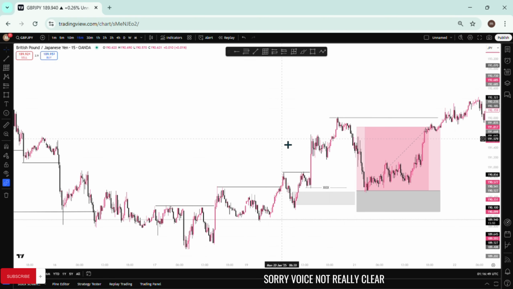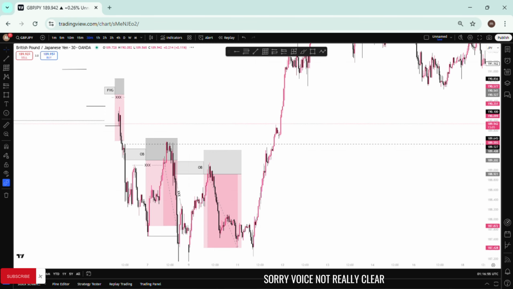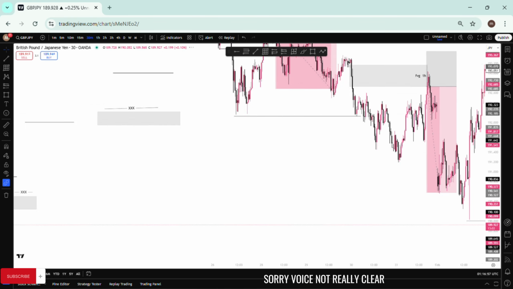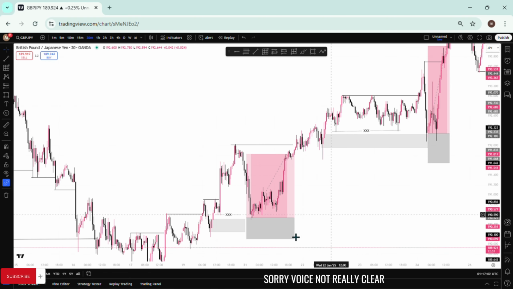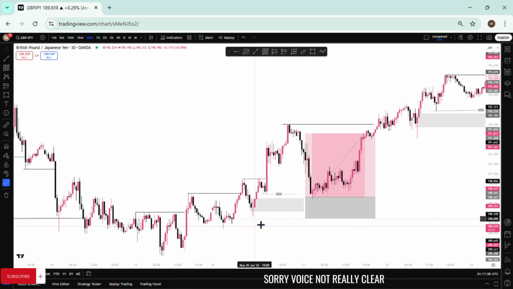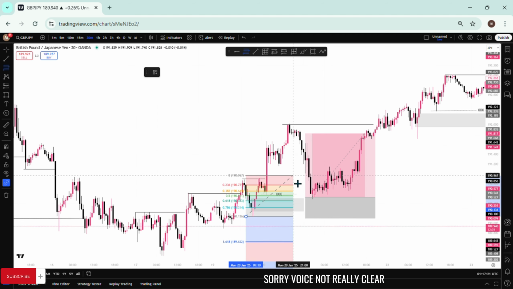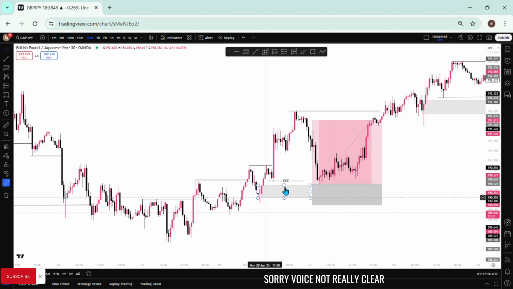This is the pure one I really liked, which is more of a break and retest, solid one. You can literally see this here. Let me just zoom in for you to see it well. You can see this is a low, this is a high, right? So this place is the order block, and with the order block, when you mark your discount and premium, oh, I don't have the discount and premium here. Okay, it's not on this account, sorry. So let's just forget about the premium discount.